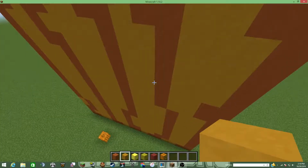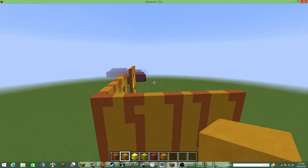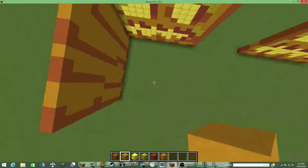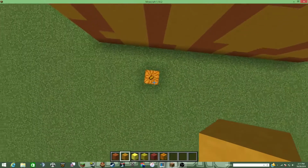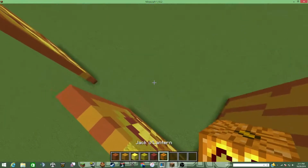Yeah, so I think we're gonna do that other side over here, and then in the next part, we'll do the top of it and the back of it. So let me just come down here, break this jack-o'-lantern, come over here.